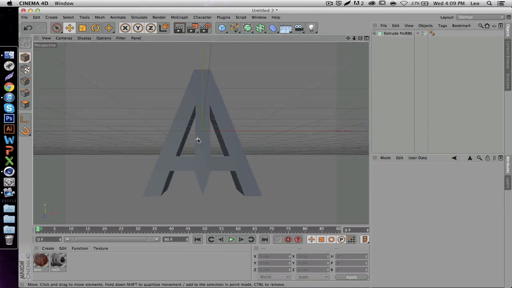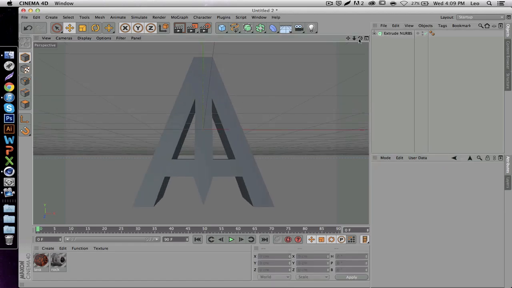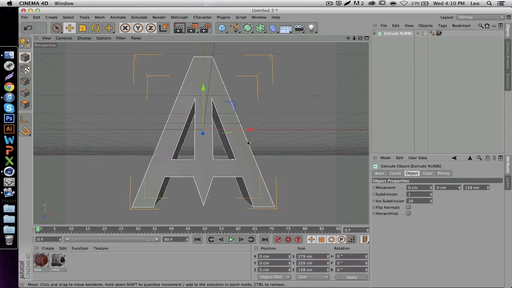Alright, so for the first render, I'm going to be showing you guys the underwater style. And so these are the two materials that I use. And before you start jumping out of your seat and screaming at me because you don't have these materials, check the description because I'm going to be giving you guys both of these materials so you guys can use them.